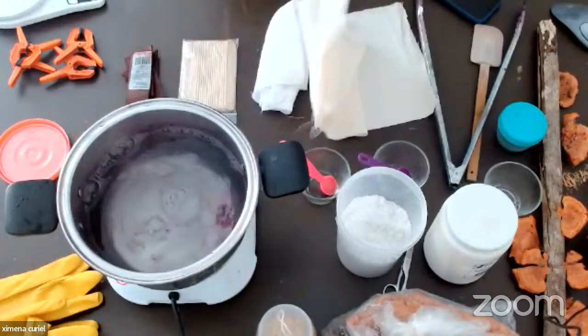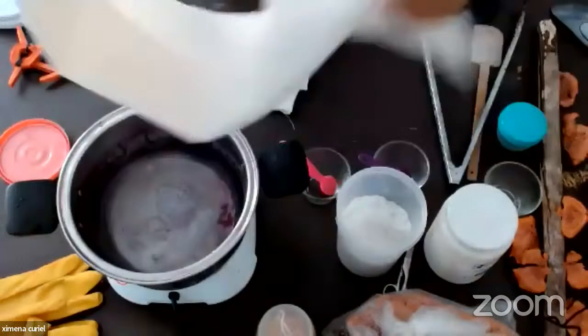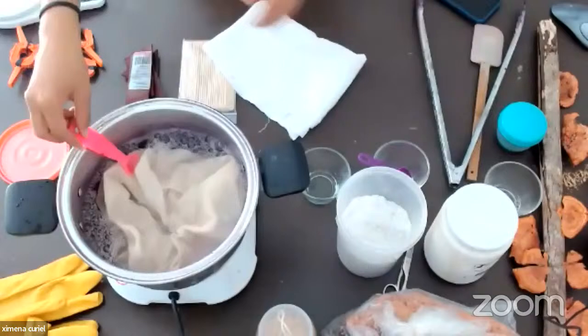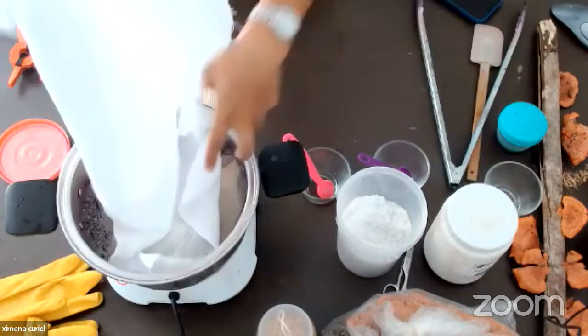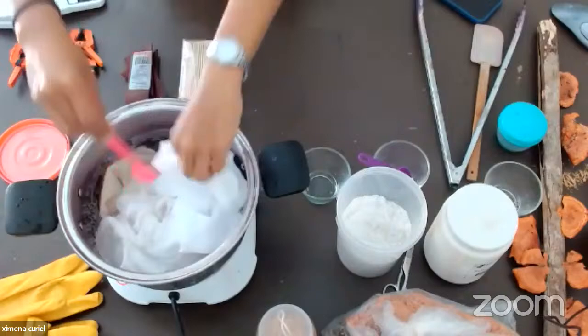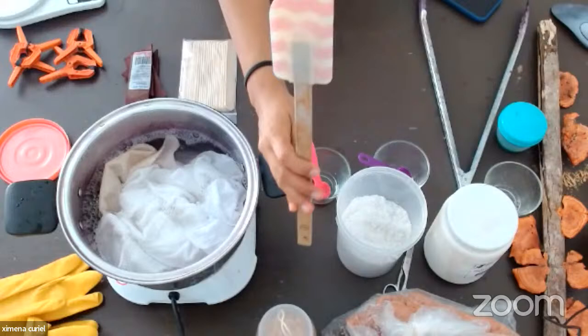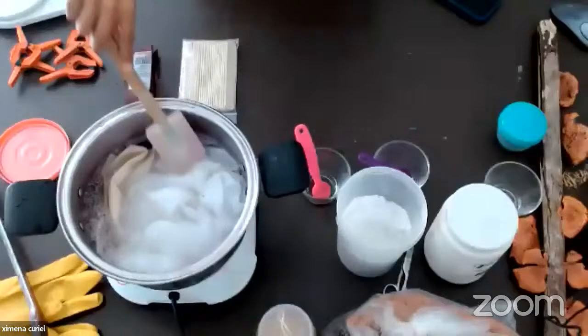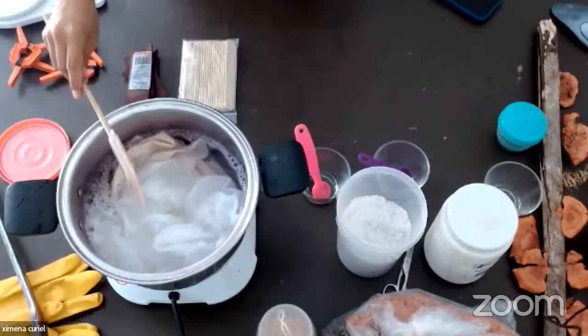Now I place my fibers, my fabrics inside. Here they are. Put it in. We're making fabric soup. Perfect. Now, you can use one of these kitchen tools, or maybe plants or whatever. Whatever you have at hand is going to work well. Make sure your fabric is floating around, free and happy. There we go.